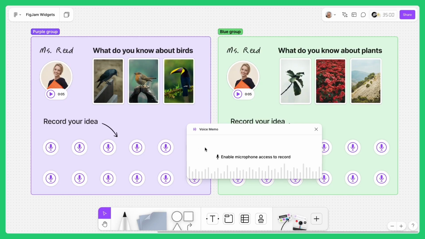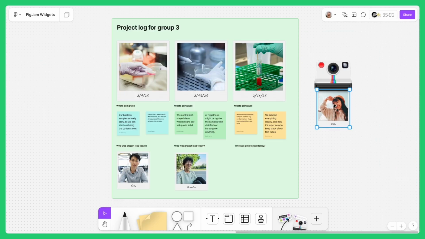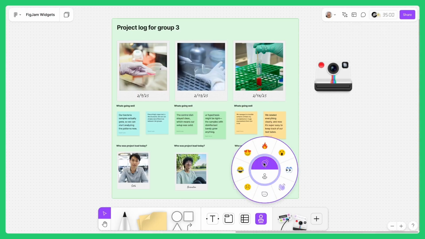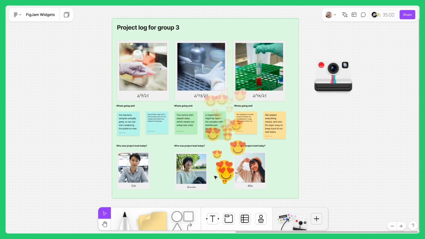In this video, we're going to explore how FigJam widgets can help increase engagement in your classroom. Now, whether you're a kindergarten teacher just trying to capture student responses in a fun way, or a high school biology teacher trying to encourage your students to snap fun selfies with their lab projects, the secret behind all of that fun interaction, well, it's FigJam widgets.